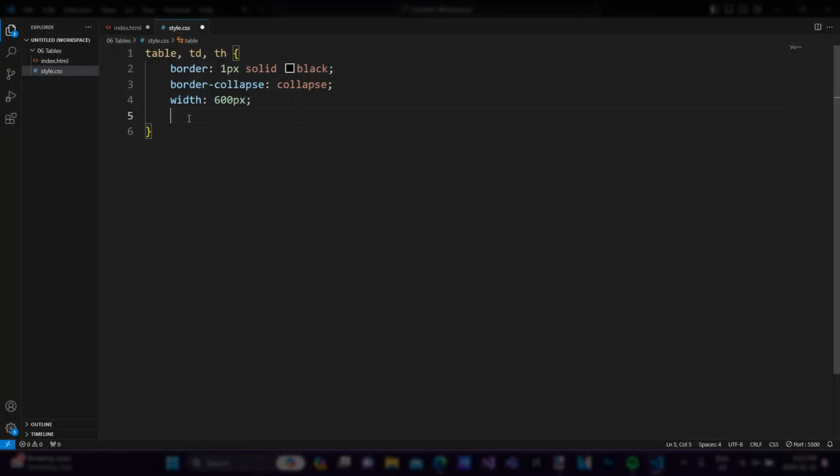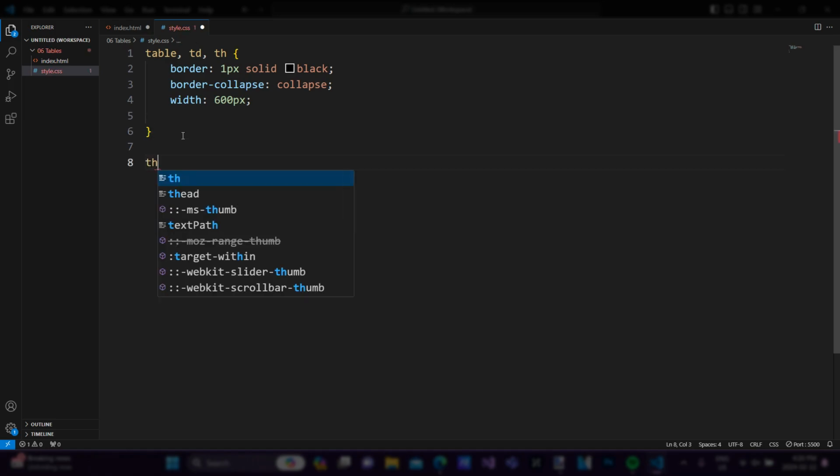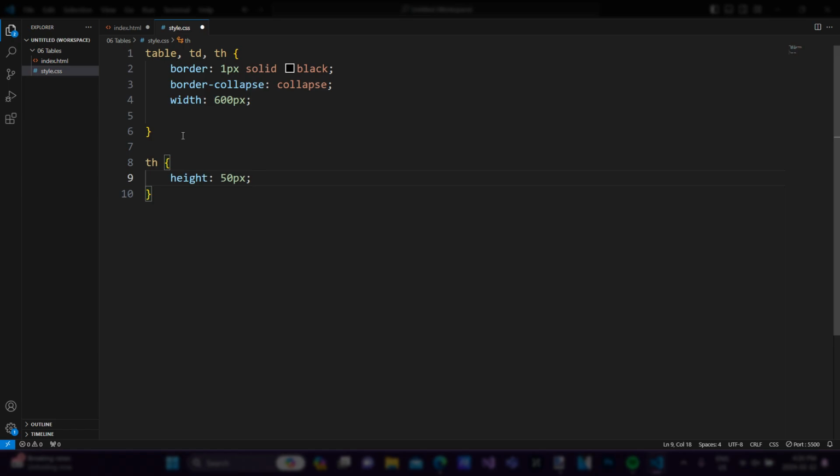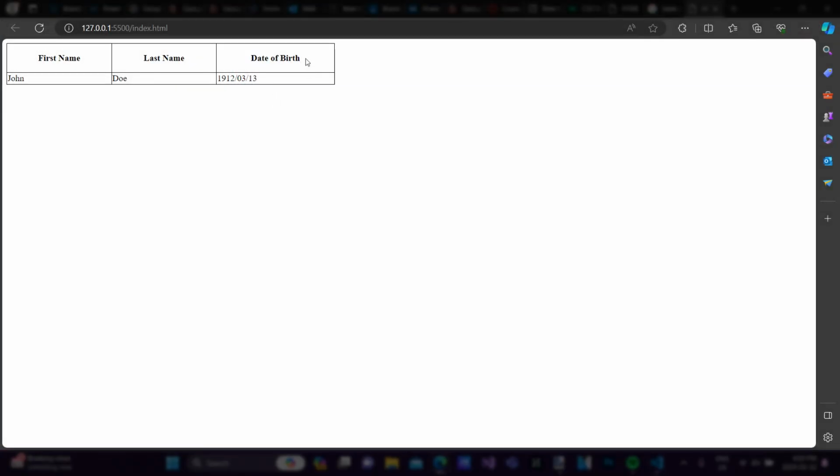So what I could do is say, you know what, I just want my table headers to be nice and tall. So I've signified that I want to stylize the TH, the table headers, and now my table header is nice and tall, and my table data stays compressed.